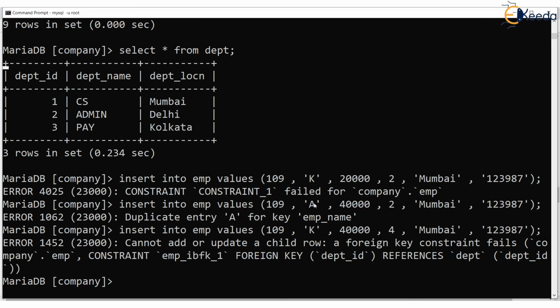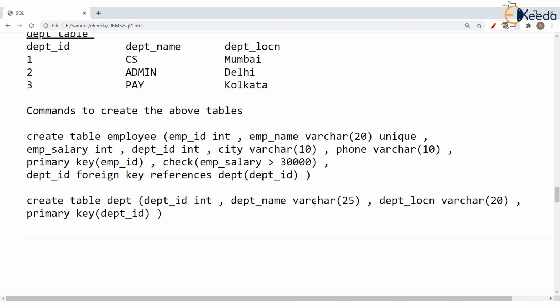When we return in the next video, we will see some more exercises on SQL, select rows, and how to basically alter a table. There is one more command called alter table. After creating a table, you would like to change a few things in the design of the table.